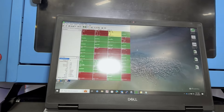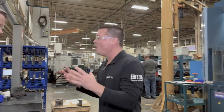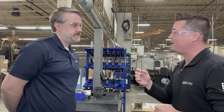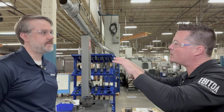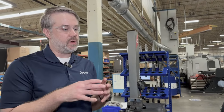What is this software doing for all the components — reducing scrap, creating efficiency, making sure that quality is in every single part? What are we encompassing by utilizing something like that? We're reducing variation from feature to feature. So if we're making a hole on a part, we want that hole to stay consistent because it might be a critical feature for our customers.